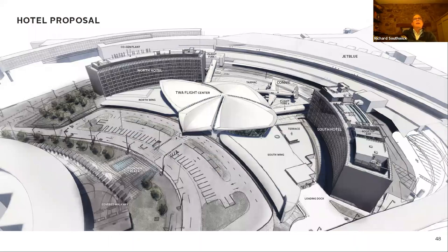This is an aerial rendering of the site. The TWA Flight Center, the original building, is really dedicated to the lobby functions. There are two seven-story hotel buildings tucked behind, outside of the two tubes. This is important. When you stand at the front of the building, at the Fountain Plaza, if you will, they are basically outside of the historic scene. And we've left the area in the center between the two tubes open. You see the Connie, a restored Lockheed Constellation, but more importantly, underneath that is a 46,000 square foot underground event space.